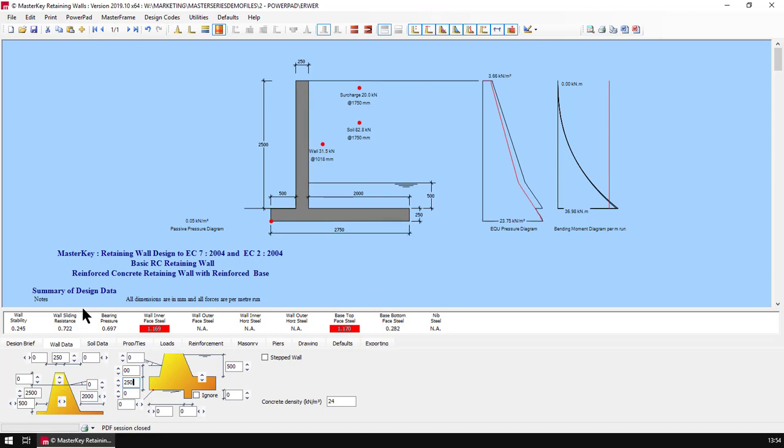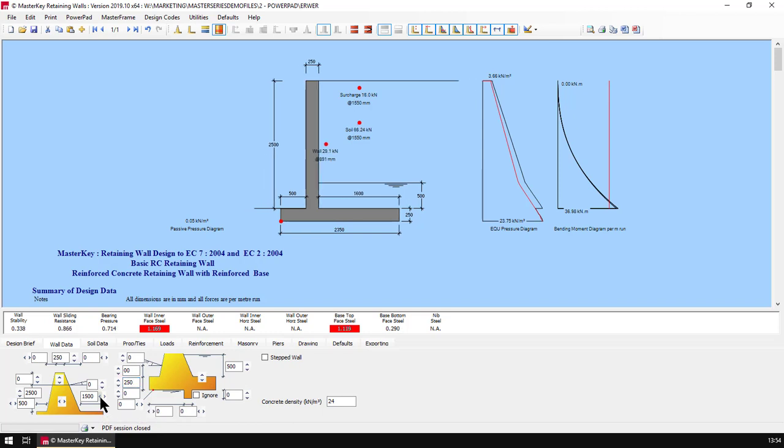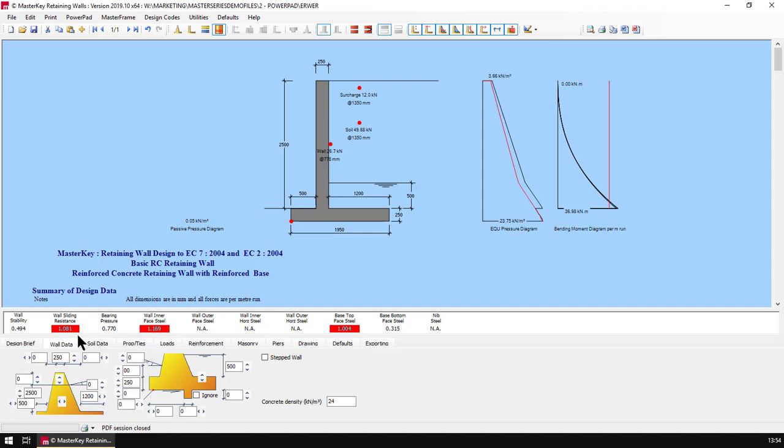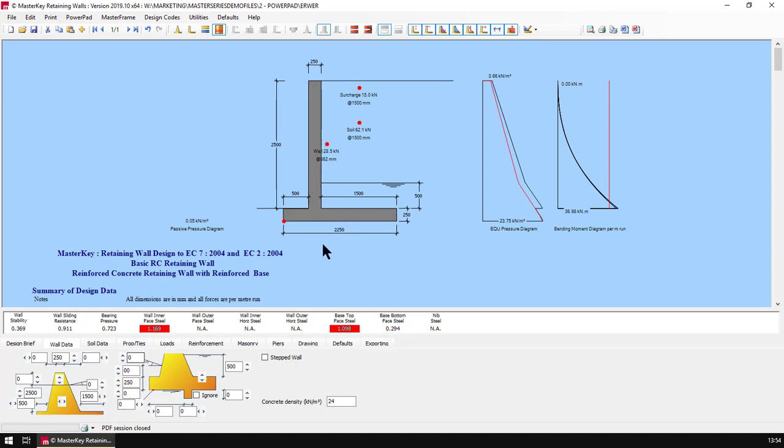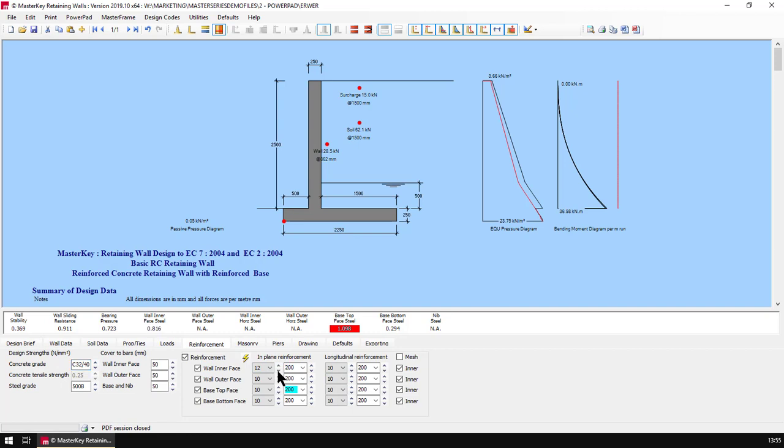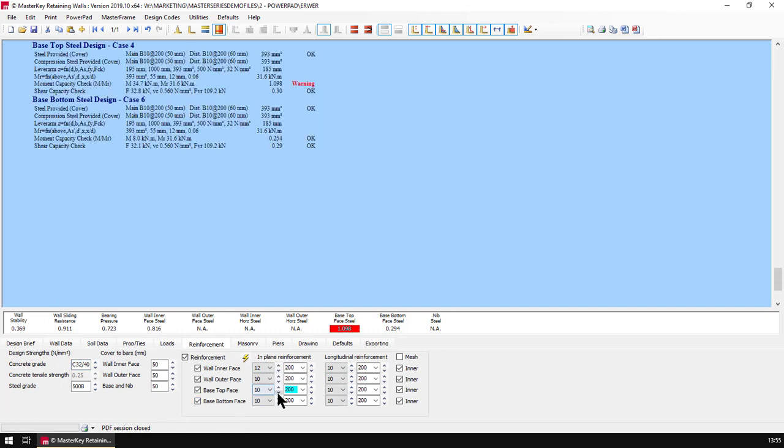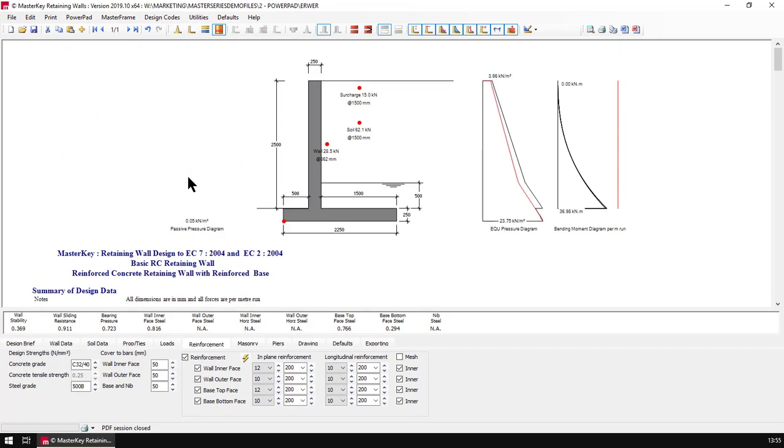So first things first, we'll accept the 500 mil water pressure because we're rushing under pressure here to get things done. What I want to look at is how short can the heel be until it starts to slide. So we're here starting to slide, and there it's working. So 215, I'm going to make it another 100 to make it 2250 overall. So now the wall stability is fine. All I need now to look at is the inner face and the top face. So let's go for reinforcement, and we'll see the inners. If I make them 12, they're now fine. The bottom steel, I could again make them 12, and that's now fine and all done.